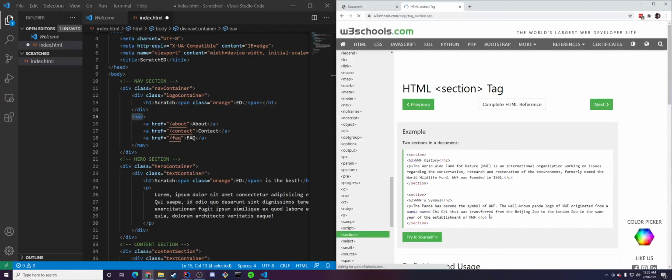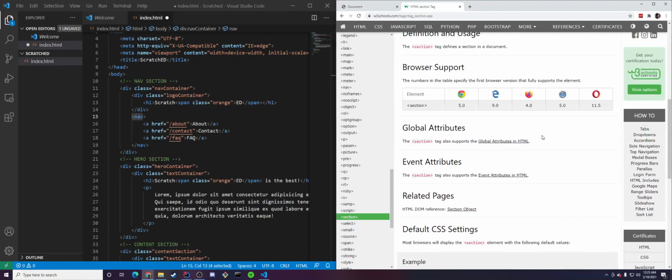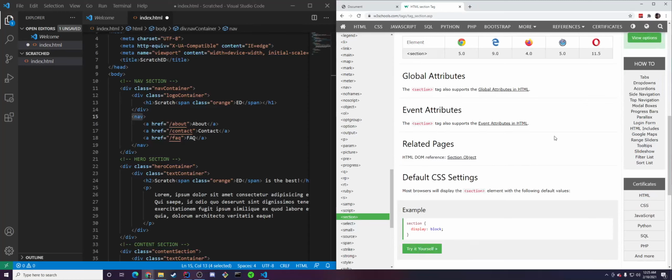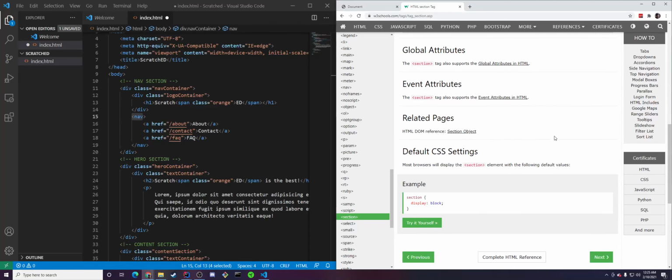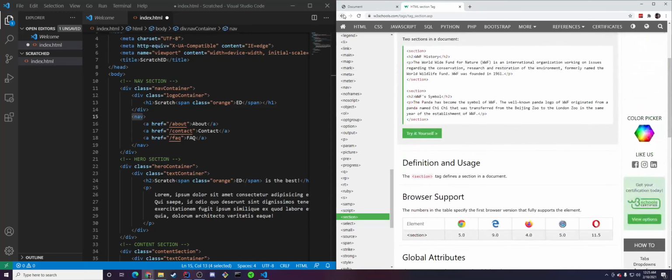So we go here to W3 Schools, a great resource, because we really want to know the semantic meaning, and we could also use main for some main content.